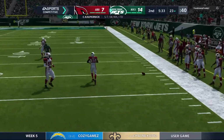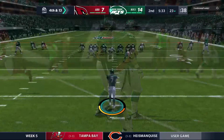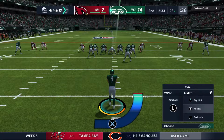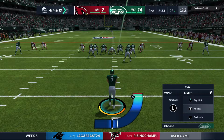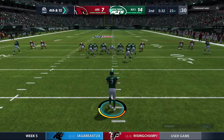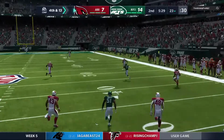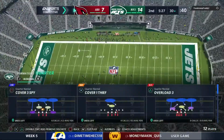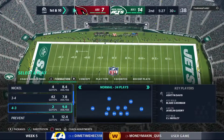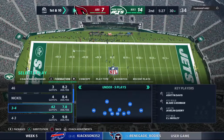And the throw there going to be incomplete. How about some applause for the defense there? They forced him to throw that one into coverage, and just like that, they're staring at a 4th down. Well done. Gets it away, and I don't think Peterson will get a chance to touch this one. Angling for the sideline. And this one goes angling out of bounds, and it will be spotted inside the 30-yard line. Their own 30-yard line.